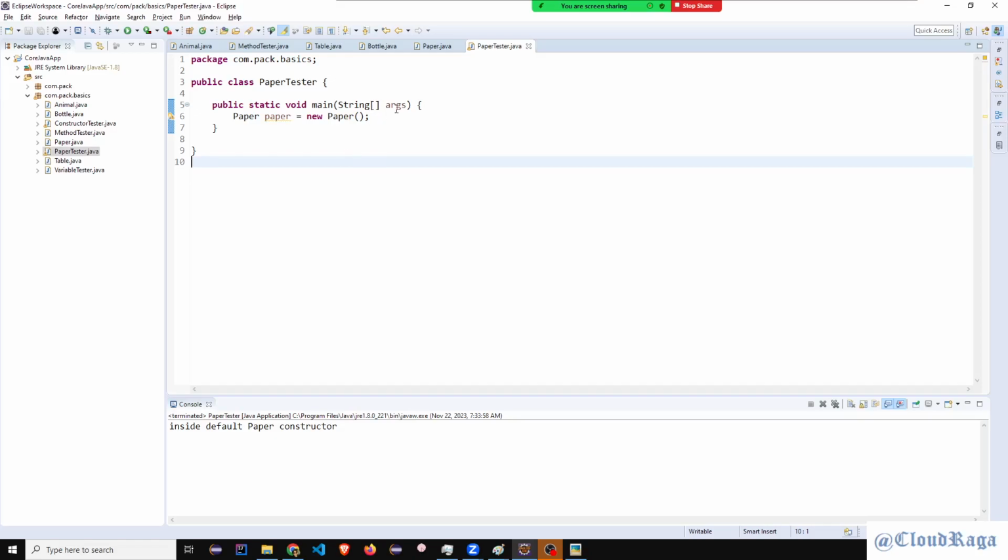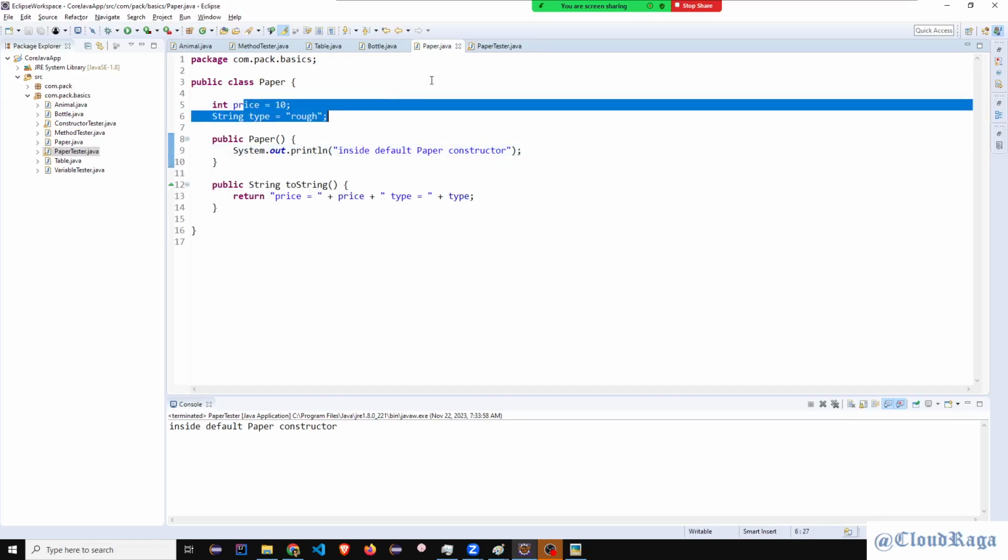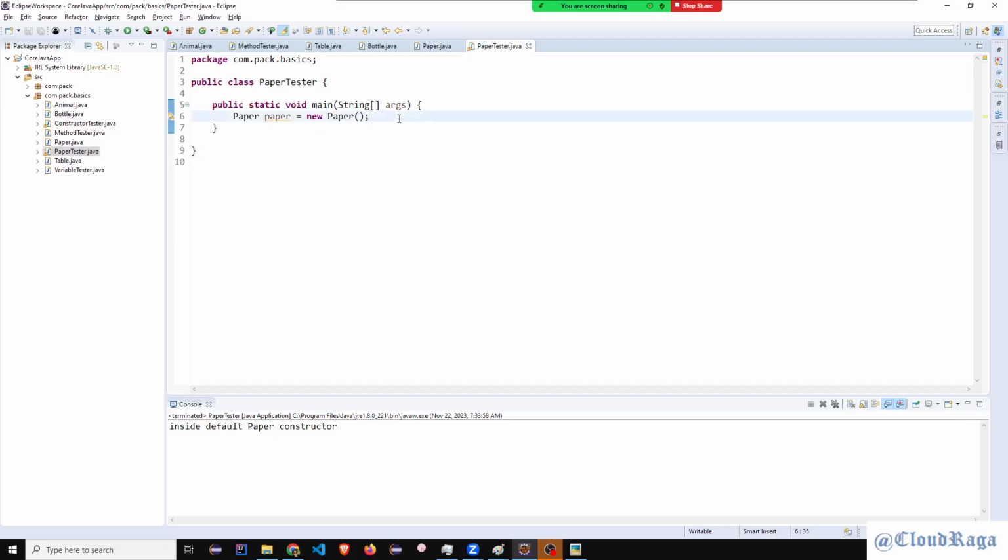Now what's next? I need to access these fields. So yep, it's possible. Just use the reference. So I will use this sysout initially. We saw that if you want to, you can store in a variable. Otherwise, just call it directly.